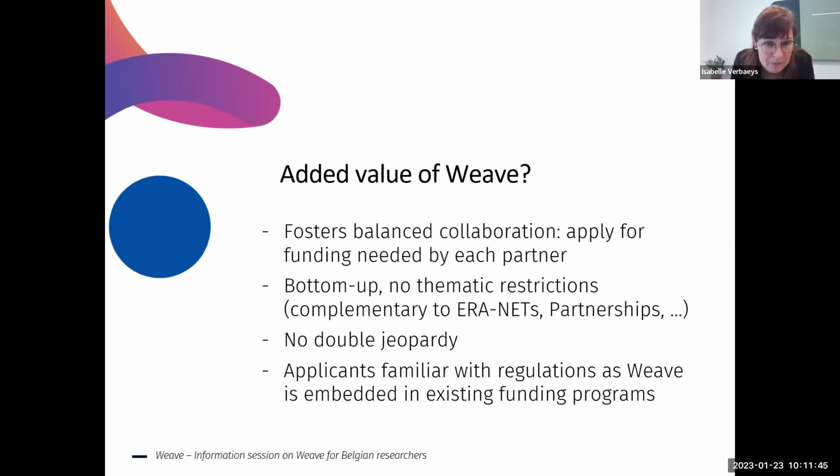It's also bottom-up, so there are no thematic restrictions whatsoever, which makes it complementary to, for example, the European partnerships. There is also no double jeopardy, so you don't need to be successful twice in order to receive the funding for all included partners. And what is also a plus within WEAVE is that you as an applicant are already familiar with the regulations in place, as WEAVE is embedded in the existing funding schemes.